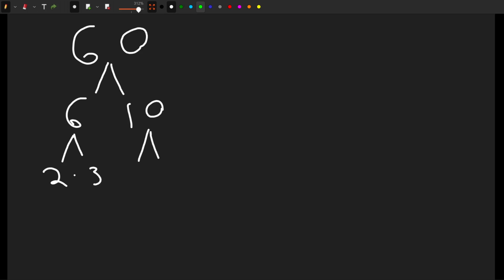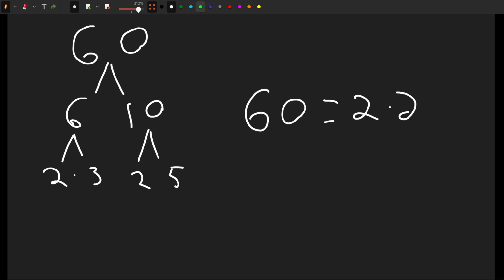So 60 in this case, in my experience, if the number is divisible by 10, I will use that first, because that tends to help out quite a bit. So in this case, 60 is the multiplication of 6 times 10. I already know from just above that 6 is 2 times 3. And then 10 we know is 2 times 5. And so then, since all those are prime numbers, the prime factorization of 60 is 2 times 2 times 3 times 5.